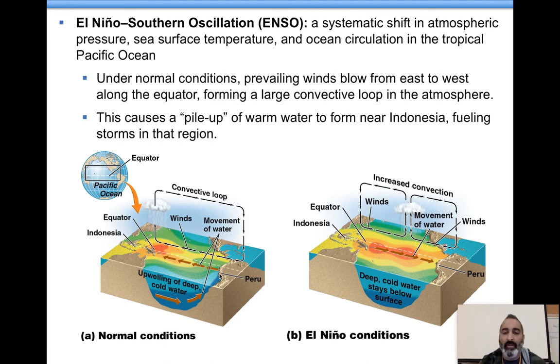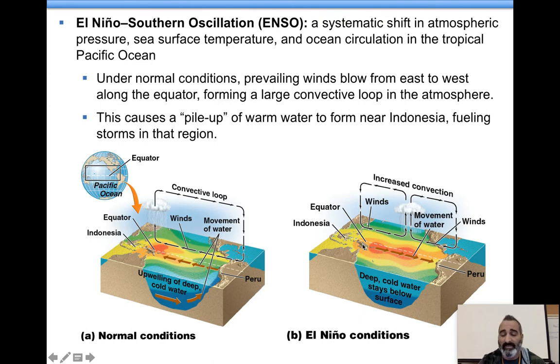So what happens during El Nino? Well, there's a pressure change, and the pressure shifts. This used to be a high pressure and this used to be a low pressure pushing the wind in that direction. Now there's a shift, so winds start moving in different directions. Notice if the wind is now moving in this direction, now you have water moving in that direction. So you no longer have the upwelling in the Eastern Pacific that you used to have. Now you're going to have an upwelling in the Western Pacific where you didn't have one, so fishing might suddenly be good here for a short period of time.